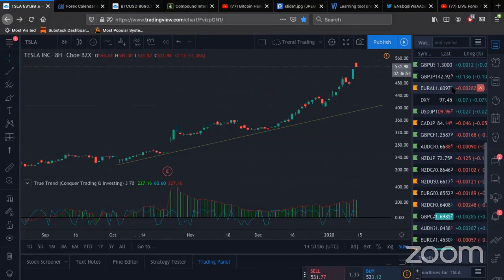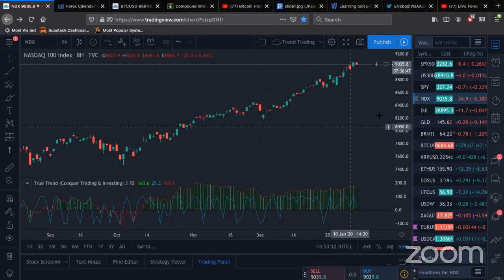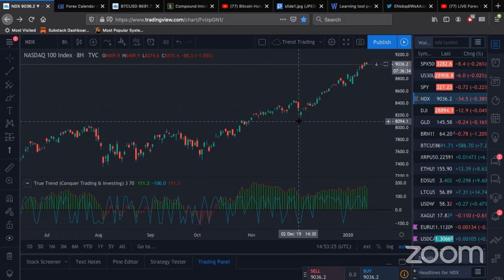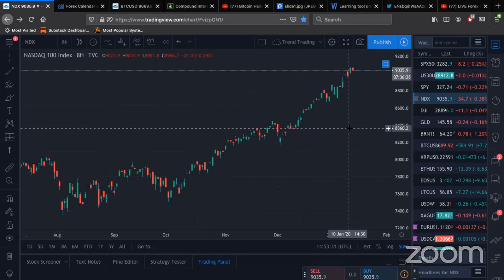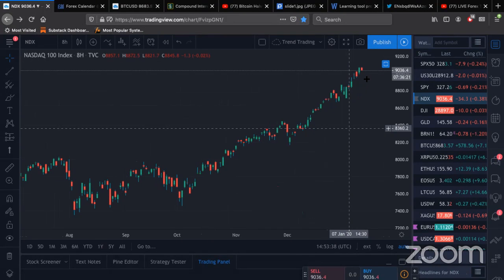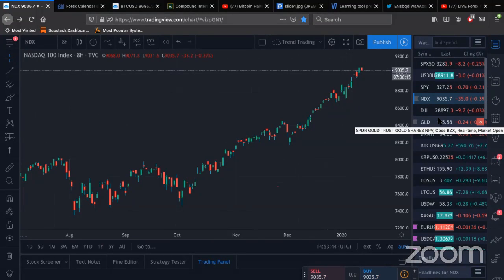Either which way, everyone knows my opinion on the indices, and it's really hard picking tops and bottoms. Over the past umpteen years, over the past 7 years, I know so many traders who've gotten wrecked selling puts and puts and puts. And again, it's all about the central bank liquidity. So maybe this will be the top of the market, but I don't know. It's very difficult to tell. We got some momentum to the downside tomorrow. What's going to happen going into the trade deal? I don't know. It's a tough one for me.